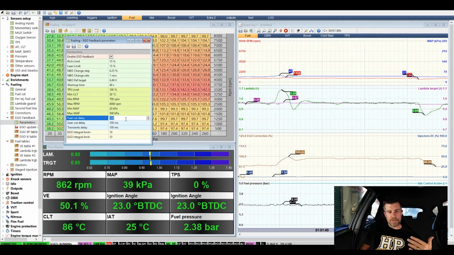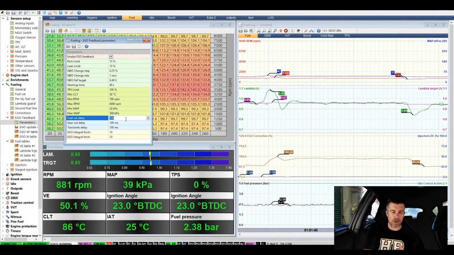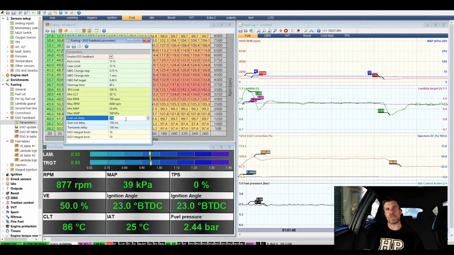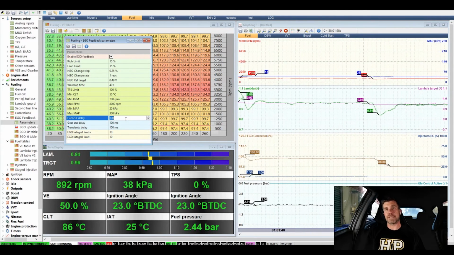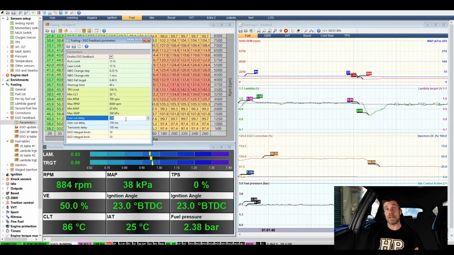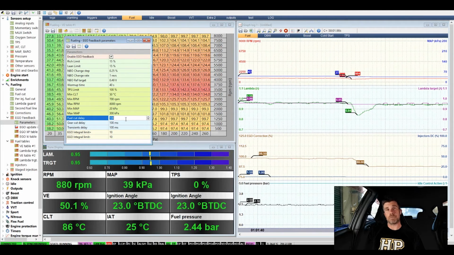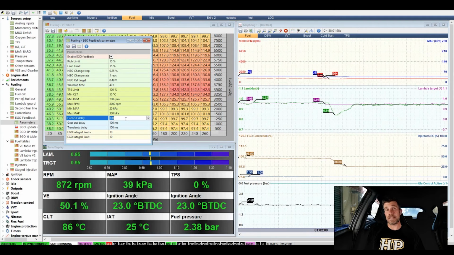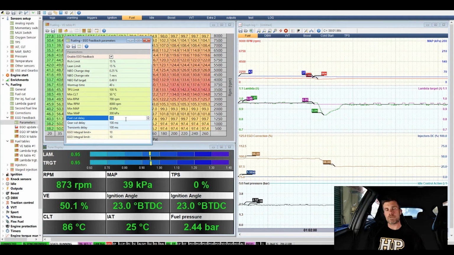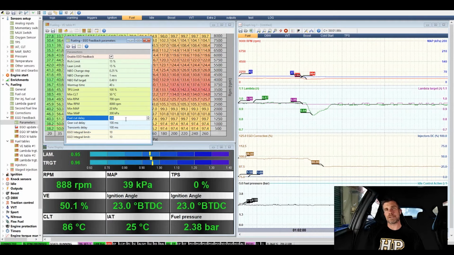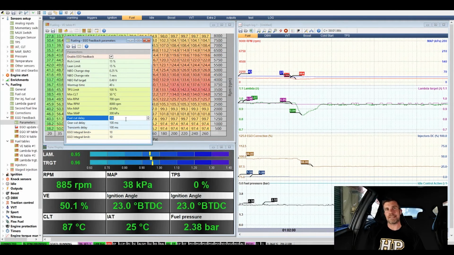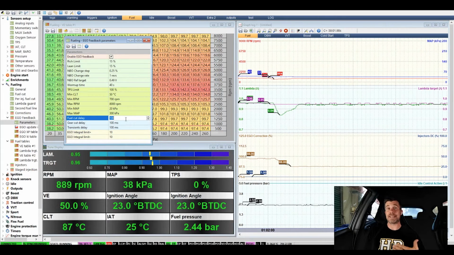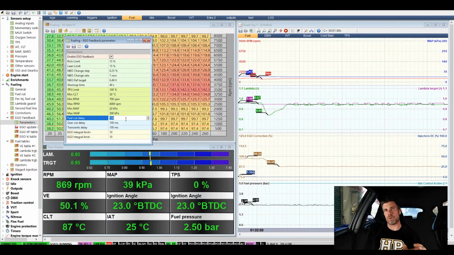Also some nice features here, the ability to delay the closed loop control after a fuel cut or a gear cut or a transient. So this is important because it's actually a problem we face in one of our other cars where on a gear shift with a sequential gearbox and a strain gauge, what we're going to end up with is a fuel cut or ignition cut to allow the gearbox to change gear. That will result in an instantaneous lean spike. So we really don't want the closed loop system to be chasing that lean spike. It's going to sort itself out naturally as soon as fueling or ignition is re-engaged and the next gear is active. So it's only a momentary thing.